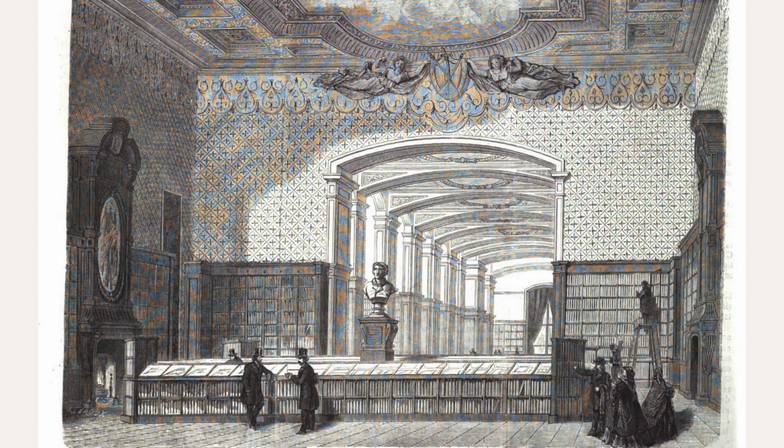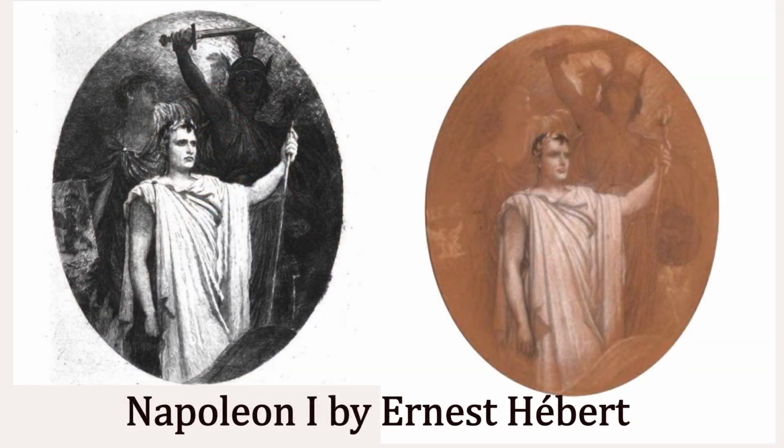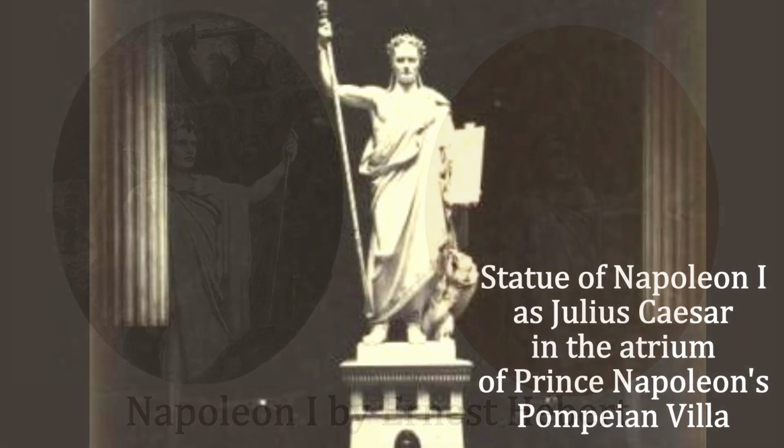At each end of the room was a fireplace. The overmantels contained portraits of Napoleon I and Napoleon III, painted by Ernest Hébert. Théophile Gautier described these paintings in his salons of 1866. The first is accompanied by the civilizing genius of France and by the genius of war, who fly beside his triumphal chariot. The artist has depicted him as a hero, in white clothing, a laurel wreath on his head, against a dark sky streaked with lightning.